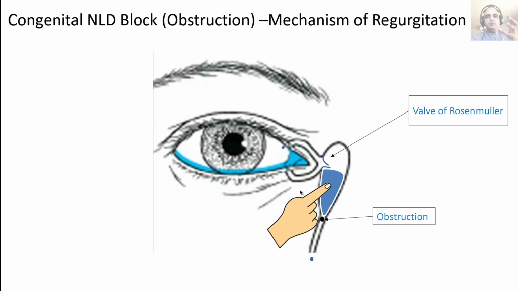Stronger, I mean it is more formed. It will not allow fluid to move down, and it's not allowing this collected fluid to move down. There's only one way for the fluids to go, and that is back into the eye by overwhelming these valves. And since this is a child, the valves are not that well developed, they are weaker, so regurgitation is something that's easily seen. Regurgitation is also seen in adults because these are really small valves, and they're not really designed to withstand a lot of pressure. So this is how regurgitation happens. Again, more details in the clinical demonstration of the regurgitation test.